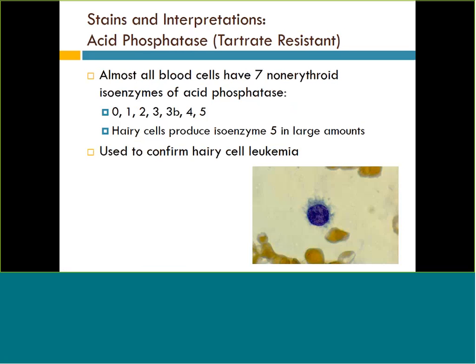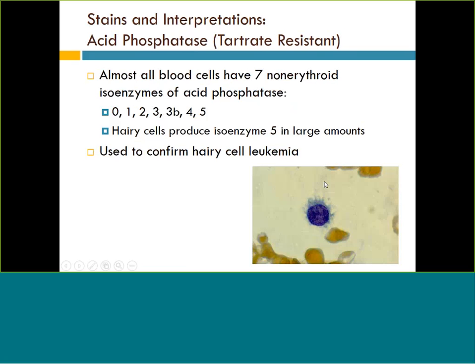I know that tartrate resistant is like after the acid phosphatase, but usually they just say it in the beginning. So TRAP, TRAP. So basically, this is looking to diagnose one specific leukemia called hairy cell leukemia. So in the picture below, you are going to see what we call a hairy cell. And it's called that because the cytoplasm looks like hairiness, like it's all projected weird. This is actually a leukemia, and we'll learn this soon, that involves lymphocytes. So this is a lymphocyte, and their cytoplasm get these weird projections that we call hairy cell in them.